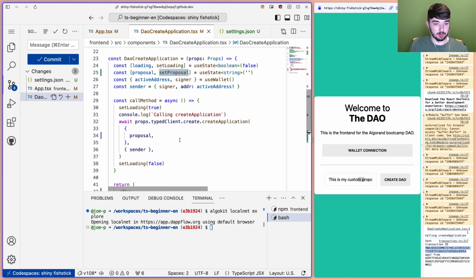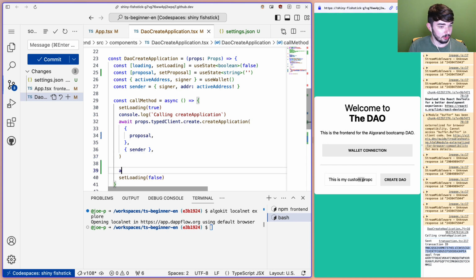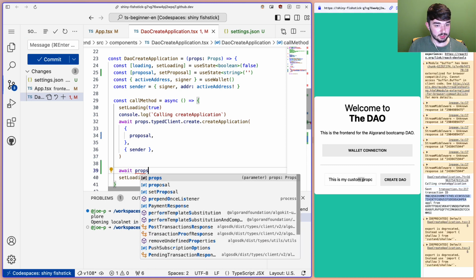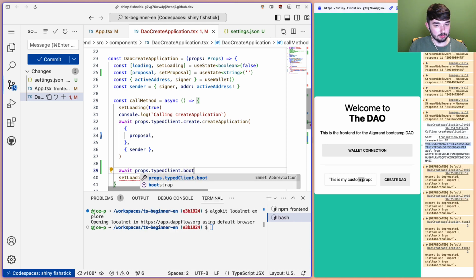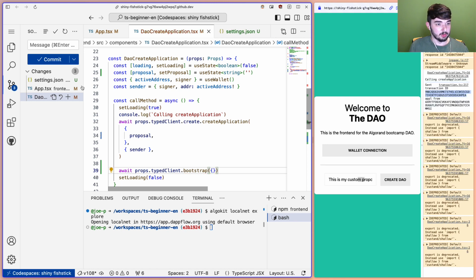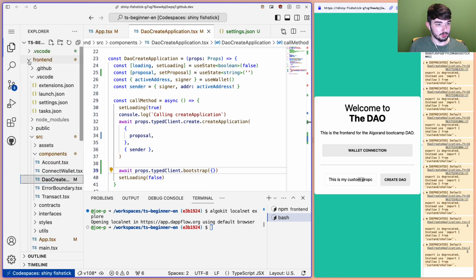Now, one other thing we want to do while we're here modifying our create application is also bootstrap our contract. If you remember, we have one create method and then a bootstrap method that mints our DAO token. So I'm going to call await props.typedClient, and call the bootstrap method. Now, this is why it's useful to write tests.